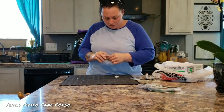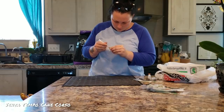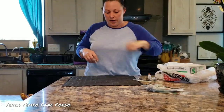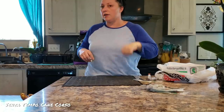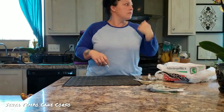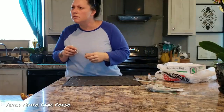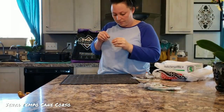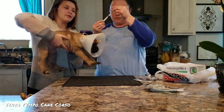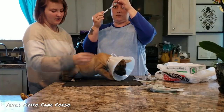Let's see, so now there's another fawn girl in here. Yep, there's one more fawn girl. She's the one with the most black on her body. She's fawn, but she's got a lot of black on her and on her face. I'm so confused right now. I was like, why is there a fawn girl on here? Is this a red girl? No, this isn't a red girl. This is a fawn girl. Let me see her. Okay. Yep, that's her. Oh, she's very dark. There's so much dark on you. I didn't even realize it. Well, I guess that's why she looks like Bonnie, because Bonnie had that dark on her and her friend had that.